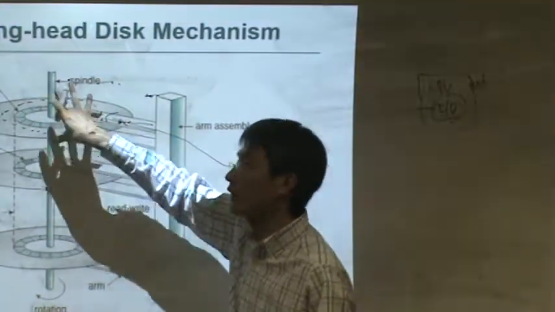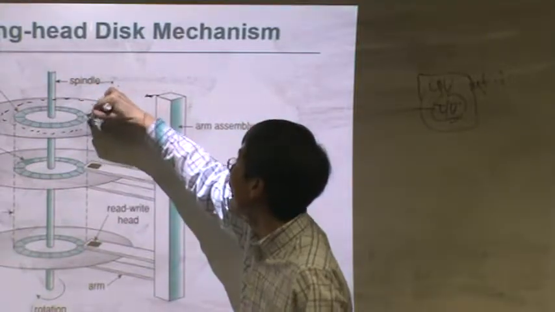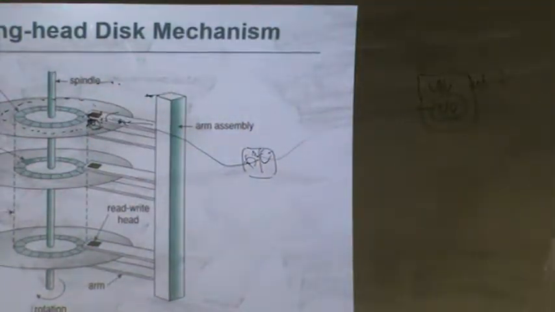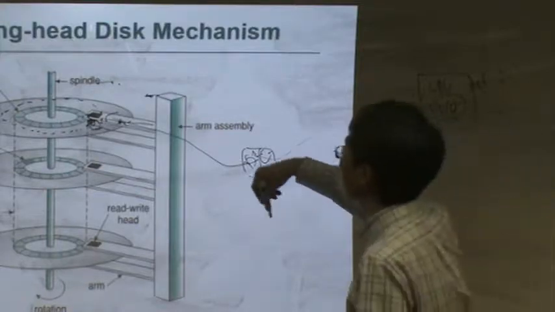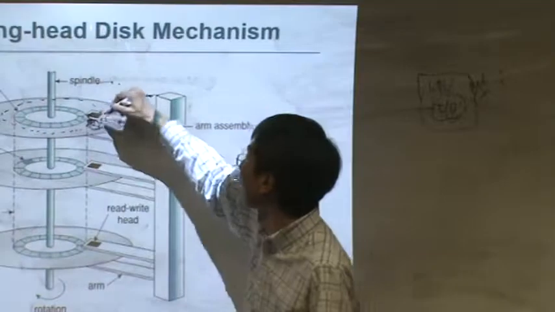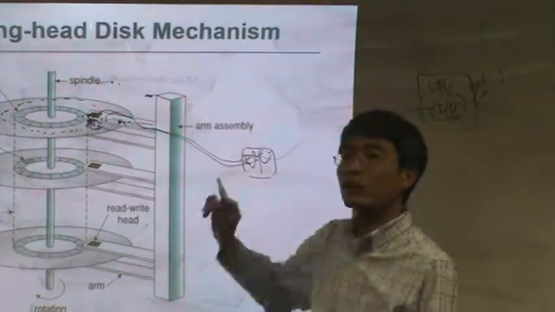Then this controller knows how to access it, so it rotates and finds the data, and this is based on the block. What is a block? A block is the basic input and output unit. So even though you need just the integer I, 4 bytes of data, the entire block will be returned.